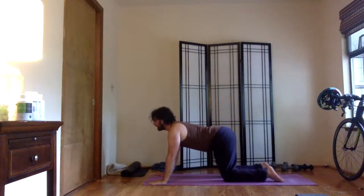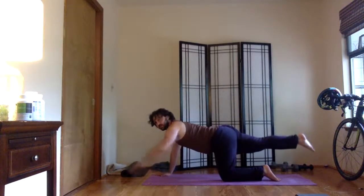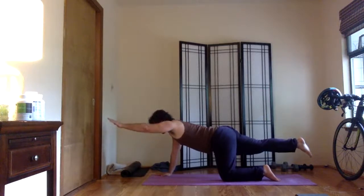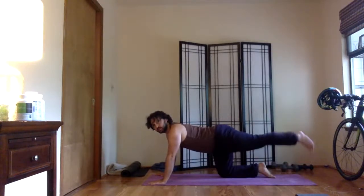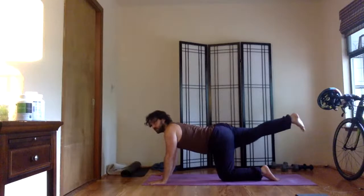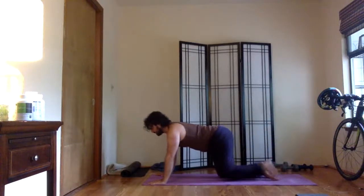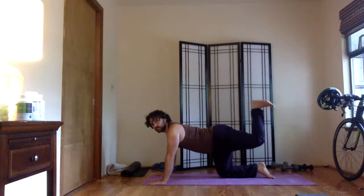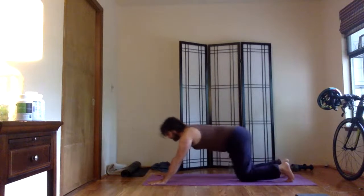Let's go ahead and extend the tops of the feet, then extend the right leg, lift just hip height, lift the left arm. Switch sides. And go ahead, come back to the right side, lift, flex the foot, take the ankle above the knee. And then switch sides. Very good. Release from that. The hamstrings are nice and charged up now.